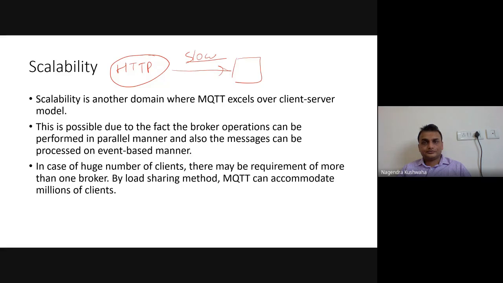So scalability is another domain where MQTT excels over the client-server model, that is the request-response HTTP model. This is possible because the broker can perform various parallel operations, and that is the only reason scalability is feasible.